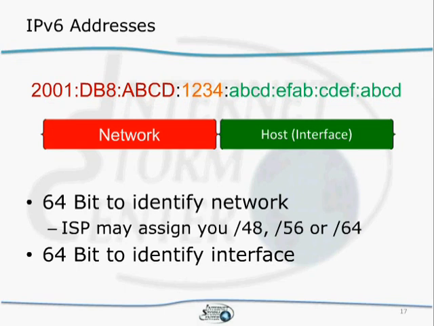Now, the way these IP addresses break down is the first half, noted in red here, is identifying the network. The second half is identifying the host within that network. What will typically happen, for example, for a home user, and if you have, for example, a Verizon cell phone, that's already happening, the network part is assigned to you by your provider, like Verizon in that case. The interface part is picked by your host. So if you tether a couple of devices off your host, then you'll get different interface parts, but the network part is the same. The problem is, from a privacy perspective, how is this host part selected?